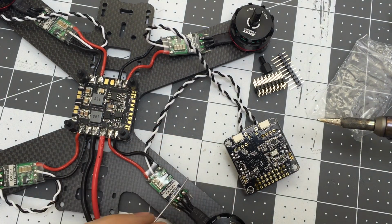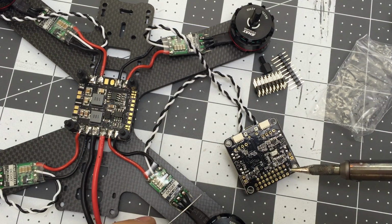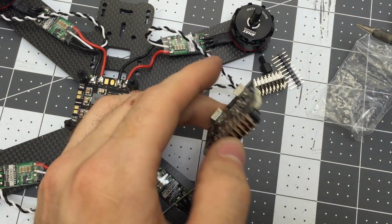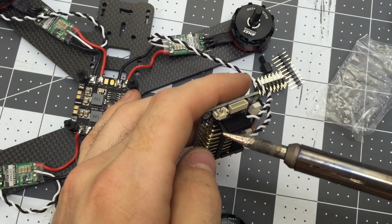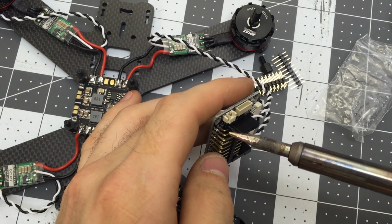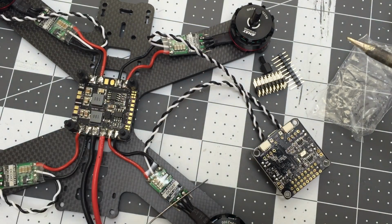All right, that's it. See that little crown that's just filled in and it's wicked itself, wetted itself, and spread out? That means it got hot enough. Now let's see the other side. Did it go through? Yeah. You'd see right here that it actually wicked its way up the little pin here. That's really good. Now I don't know if I'll get that for every single one, but that's good.